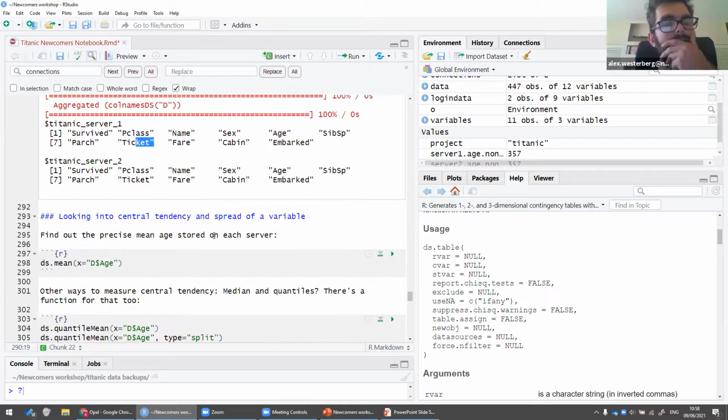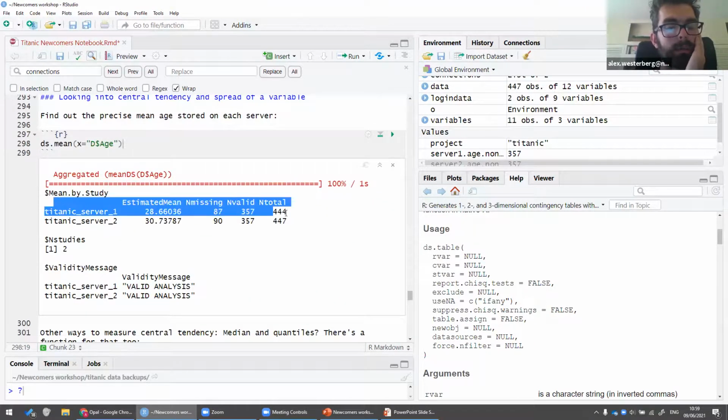Right, so probably the best numerical variable to have a look at for a mean is the age. So we're going to run ds.mean x equals age. We're not going to specify the connections object here because we're just assuming it's going to look at the whole data frame.